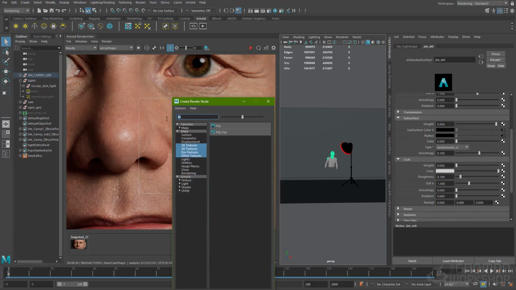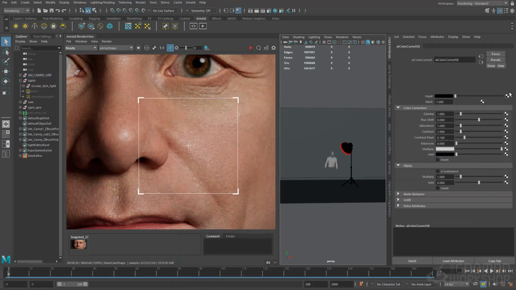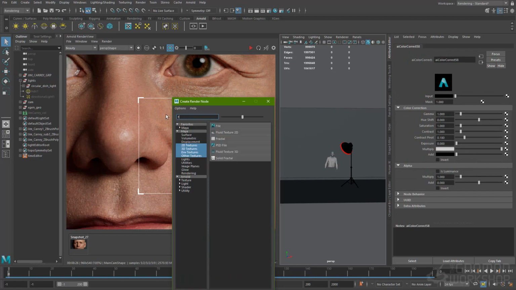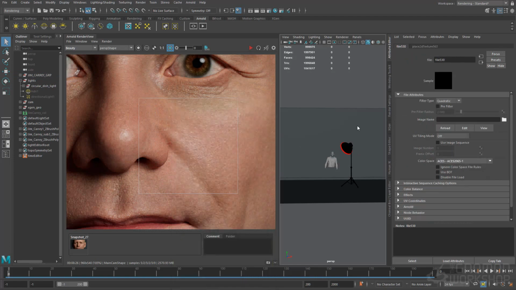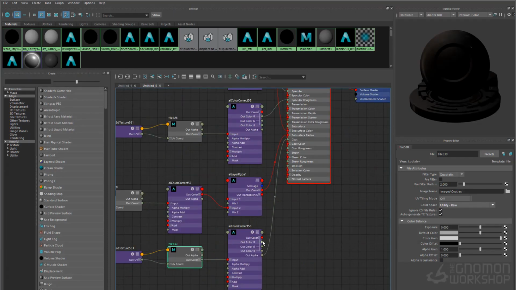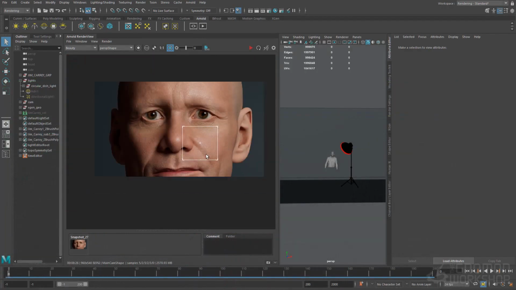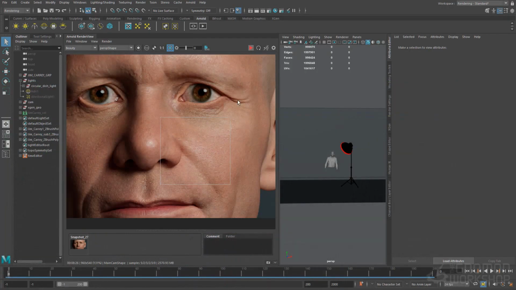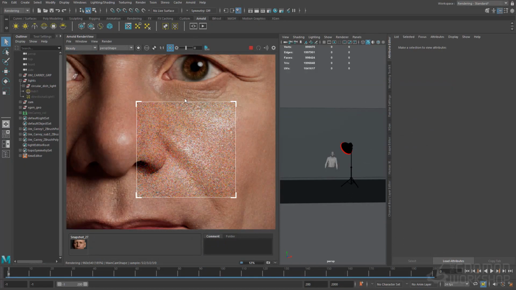Alright, so now what I'm going to do is add a color correct like usual, and then connect another file, which is going to be a map that I painted for the coat. Essentially this is like a specularity map, but it's a little bit more focused on areas where you want an extra layer, potentially like oil and sebum, on the skin. So again, setting it to raw, adding my coat map, and making sure that it's the out color R into the coat weight rather than the out alpha, which won't work. Okay, and you can already see it at work here.